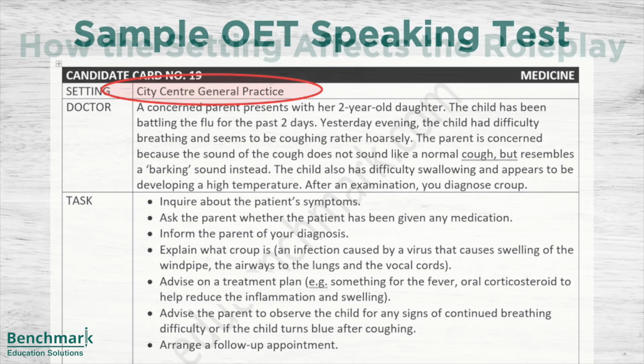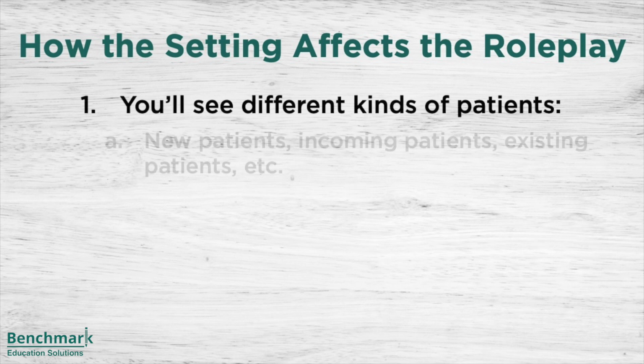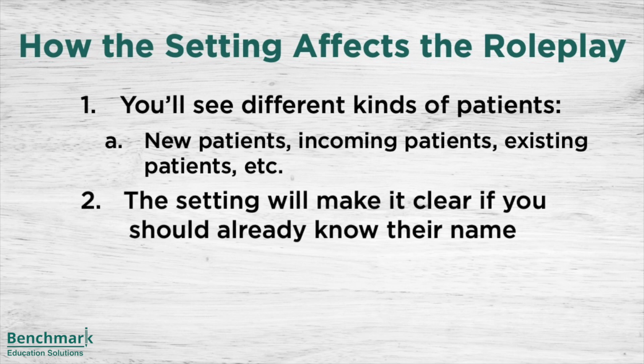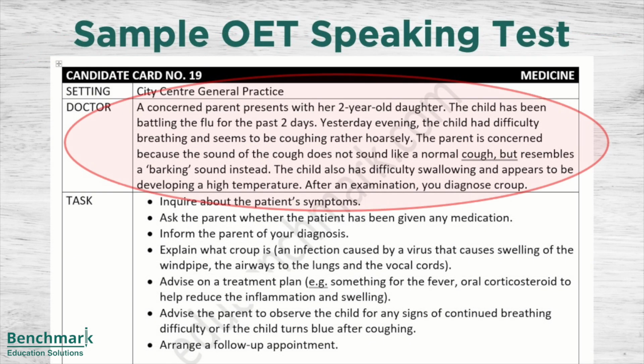Well, it could go either way, couldn't it? Because in general practices, you will often have a mix of new patients, existing patients, patients that maybe you haven't seen for 2 or 3 years, patients that you saw 2 weeks ago, etc. So it could go either way. So the setting in this instance doesn't really give you an indication as to what you should call the patient, how you should address them, whether you know their name or not. So we need to move on to the background information about the patient.